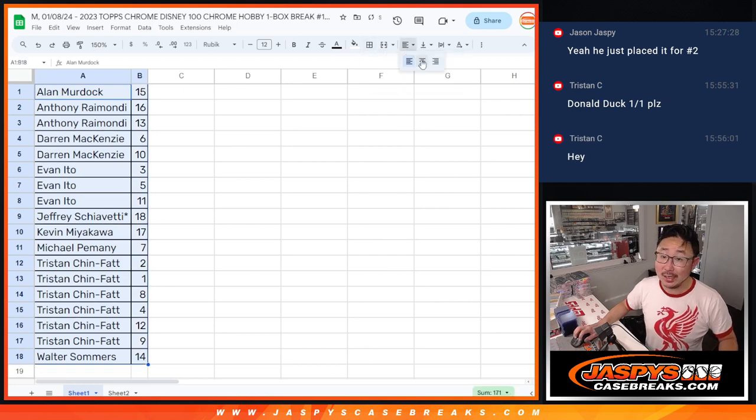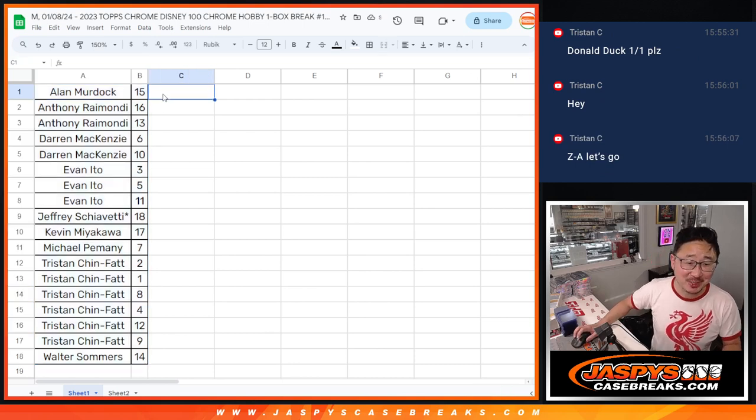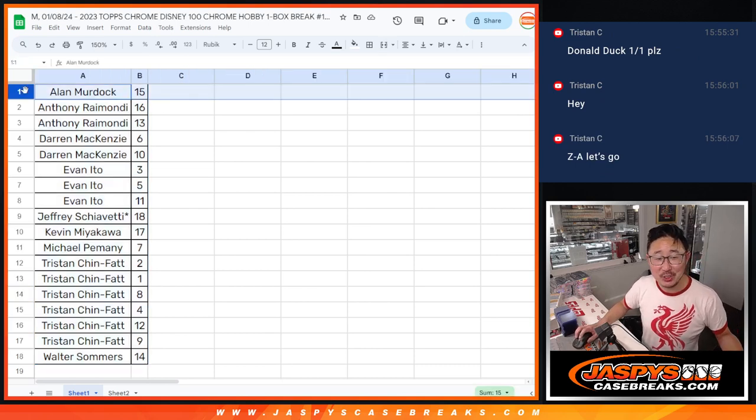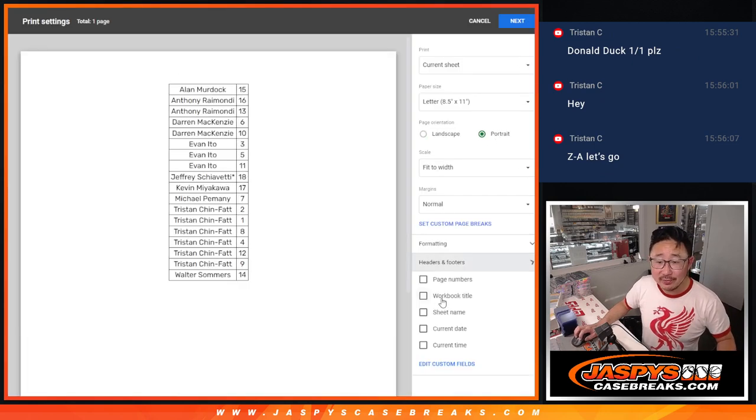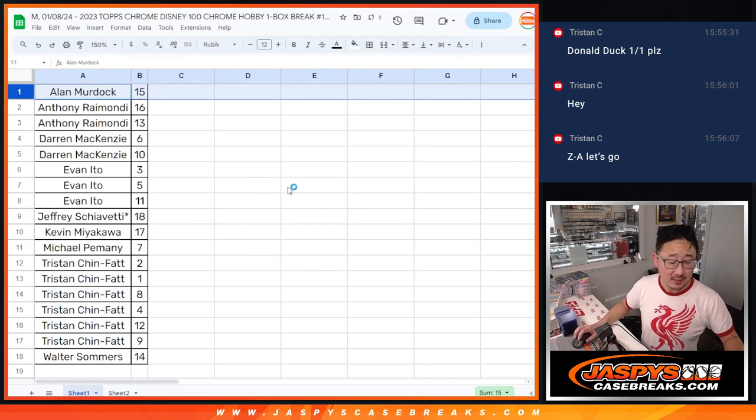What's up, Tristan? Donald Duck, 1 of 1, would be pretty awesome. Tristan was hoping for Z to A, unfortunately A to Z. You're going to have to wait. I appreciate your patience, Tristan. All right, so should I just print this out? Not sure, we haven't done a random pack break in a while. I'm not sure how to approach this.